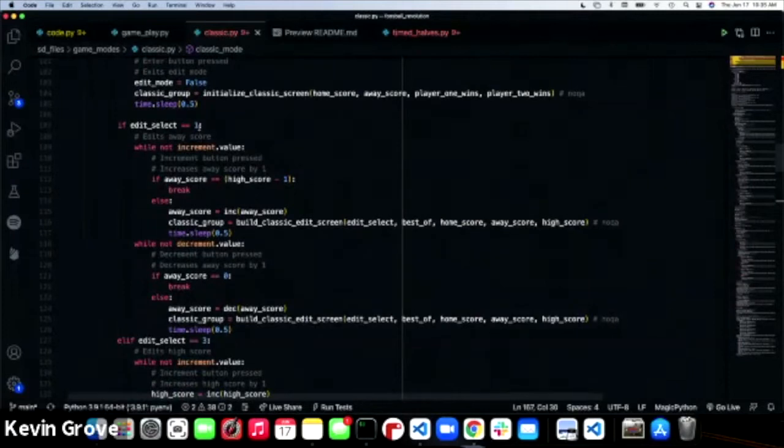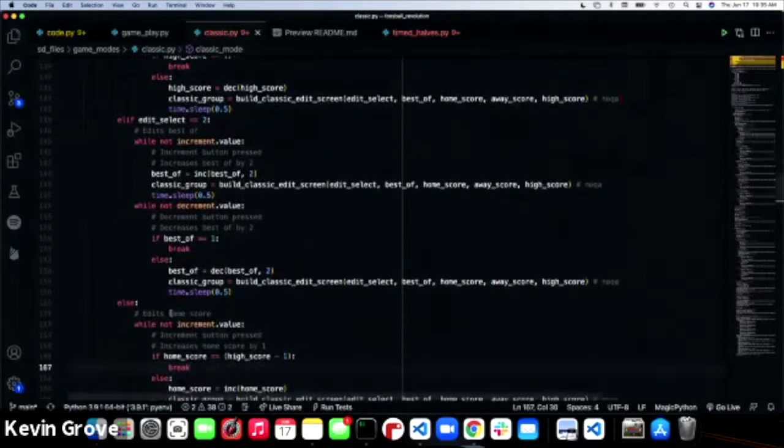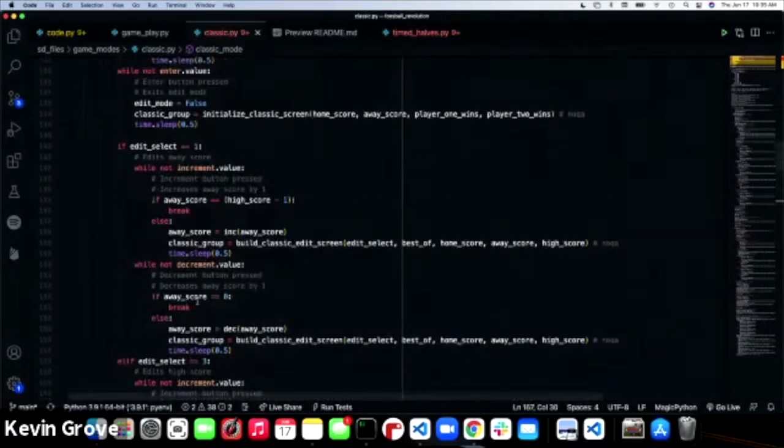I think it's set to 0 initially, and 0 in Python is false. Really, edit select could just, well, no, it has to be 1. But for 0, it's just an else statement here at the bottom. So 1 is incrementing away score, and 0 is incrementing or decrementing the home score.